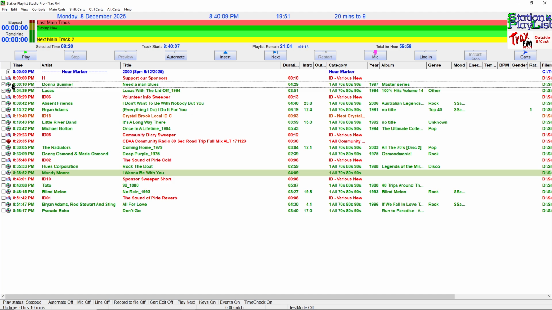Okay, so those two are selected with the tick boxes. If I was to hit enter or play, this track here would play, followed by this track. And then, because this one isn't ticked, it would come to a stop. And that might be where we've decided that we want to turn the microphone on and make an announcement.